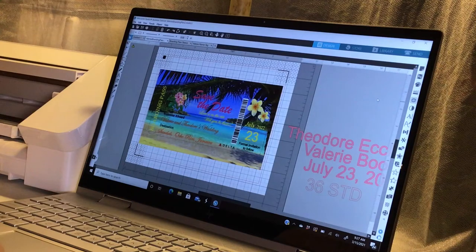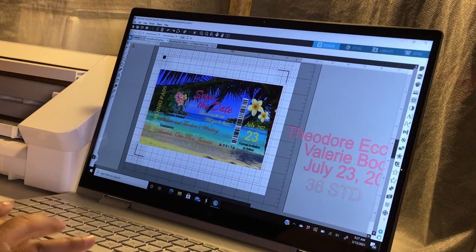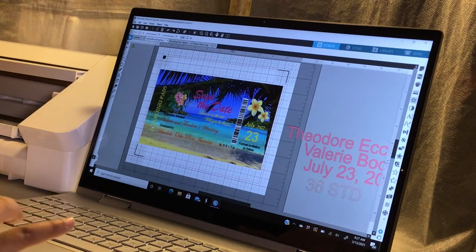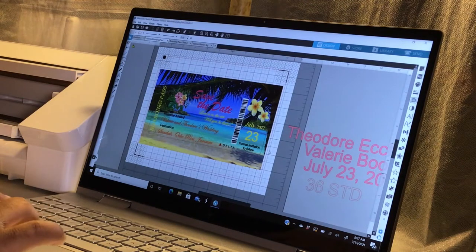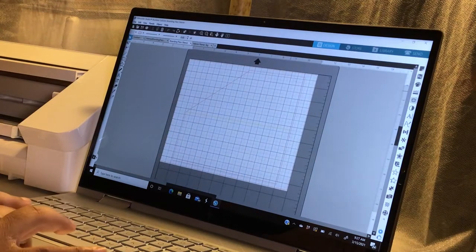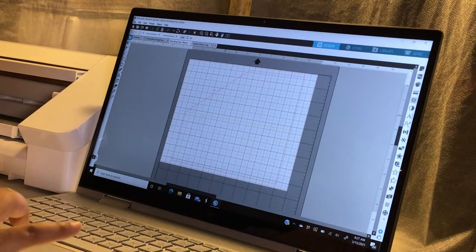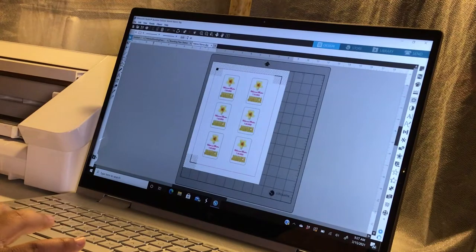For today's video, I'm going to show you how to make a boarding pass save the date. You don't really need much to make this save the date. All you need is your design. You will need some type of cutout to make your design if you're going to be using a Silhouette Cameo or a Cricut. You will also need your boarding pass sleeve, which is outlined here in red. And then you will need to create some name tags.